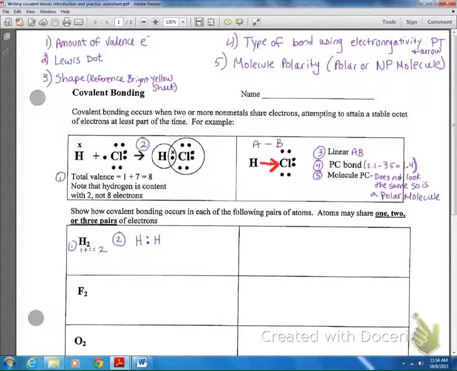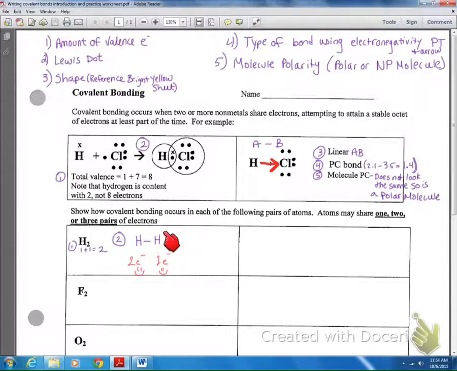A rule about making Lewis structures is that when electron pairs are shared, we are going to replace the dots with a dash. We have 2 electrons for both of the hydrogens, so we know that both of those are happy. And we're going to replace that dot with a dash. So that's one of the rules of Lewis structures, and again, I'll continue to review those with you. The next thing we're going to do is look at the shape. So we're going to label.